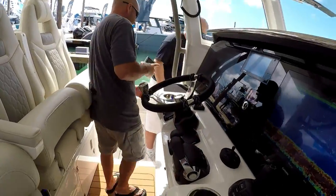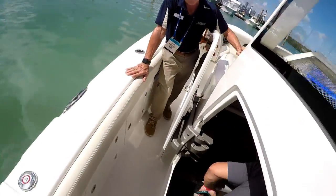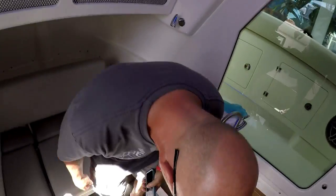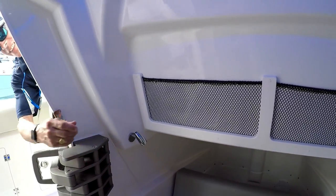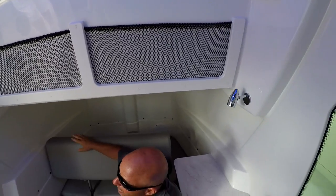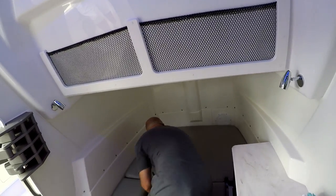Oh, come here. Look at this. For a 34 footer. Holy cow, this is the best entrance. AC. Unreal. Wide door here. And then this flips down. This is so innovative. I would buy this boat. How does this come out? Manually? Just pull it. Okay. Oh, and it becomes a sleeper. Wow. There you go. That's awesome.